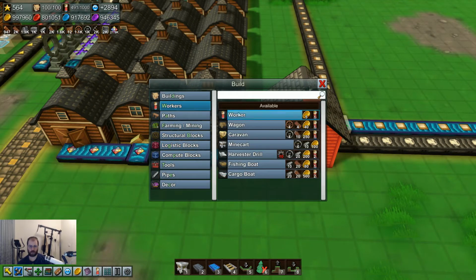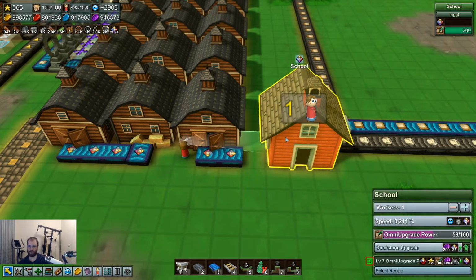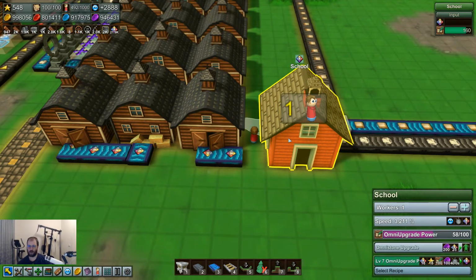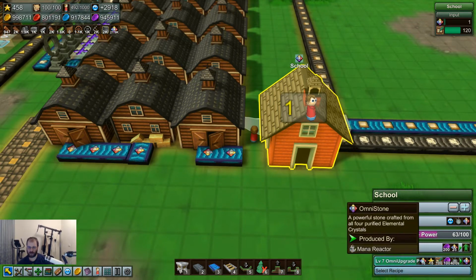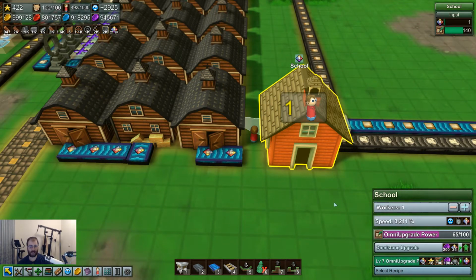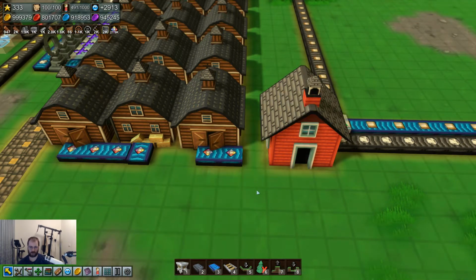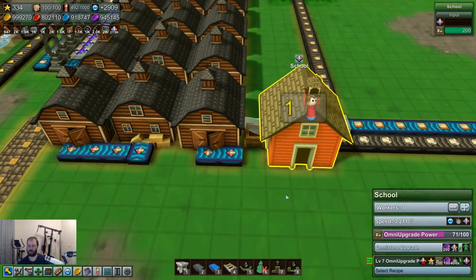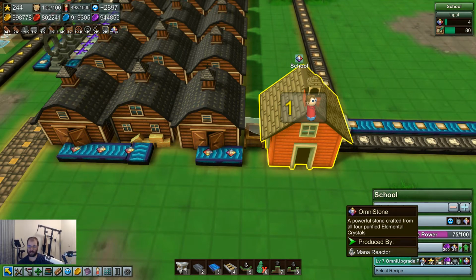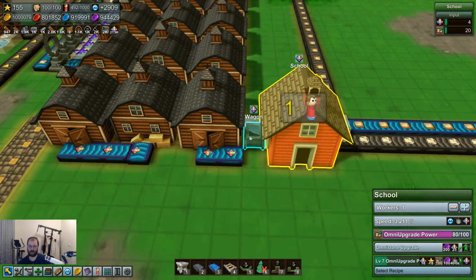Okay, let's do an experiment. All it needs is 1 Omni Stone. It's not using 18, it's only using 1. Well, it's using everything. So when I was doing it before, it had 5. So if I get a wagon and then I tell that to do that, it's using all 4. So this is up to 18. Okay, well there's some sort of bug. Some sort of bug in the game.